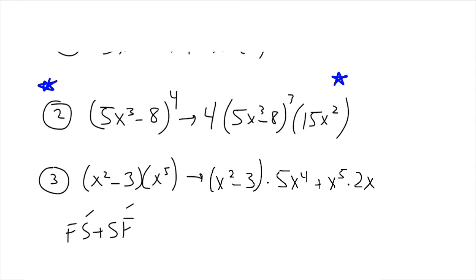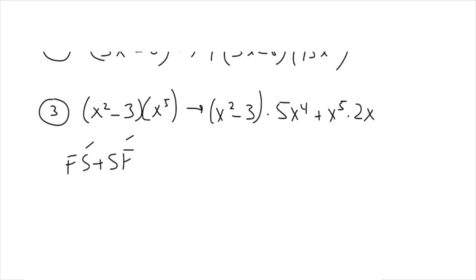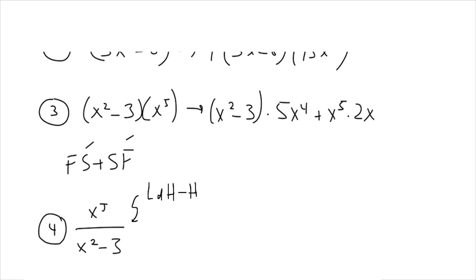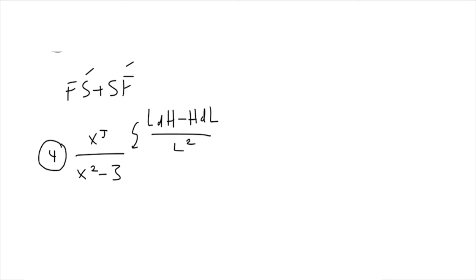All right? Now, another rule that's going to come into play, and again, these rules are all embedded in every other derivative rule, so just to kind of lay the foundation, let's say we have x to the fifth divided by x squared minus 3. Well, that requires something called a what? A quotient rule. The quotient rule, I like to use this cute little mnemonic device. It's low d high minus high d low all over low low. Okay? So low, the bottom, times the derivative of the top, minus top times derivative of the bottom, all over bottom squared.